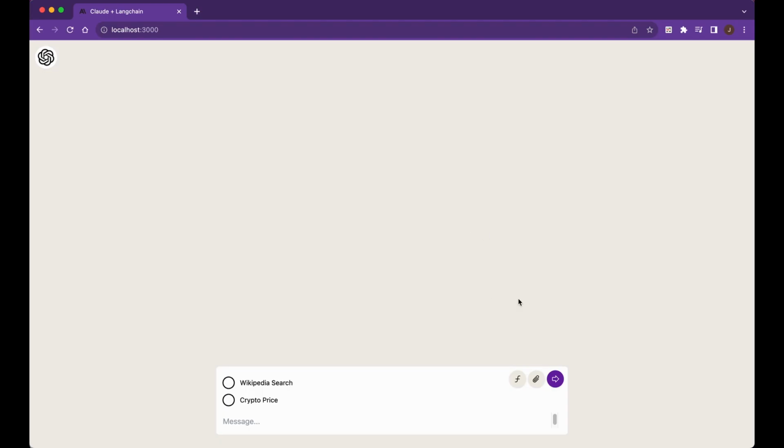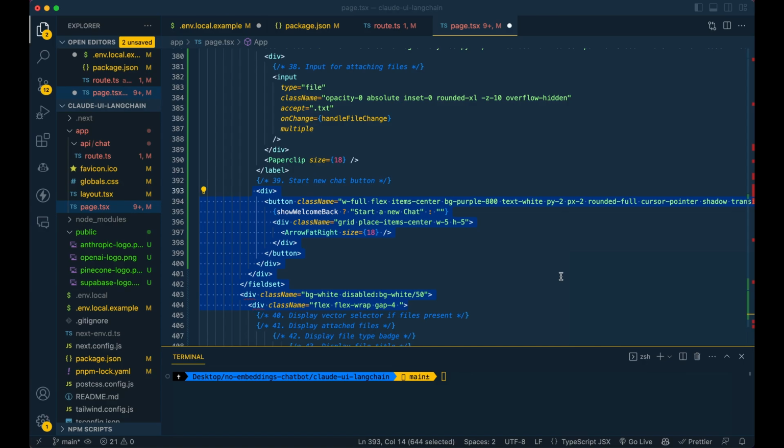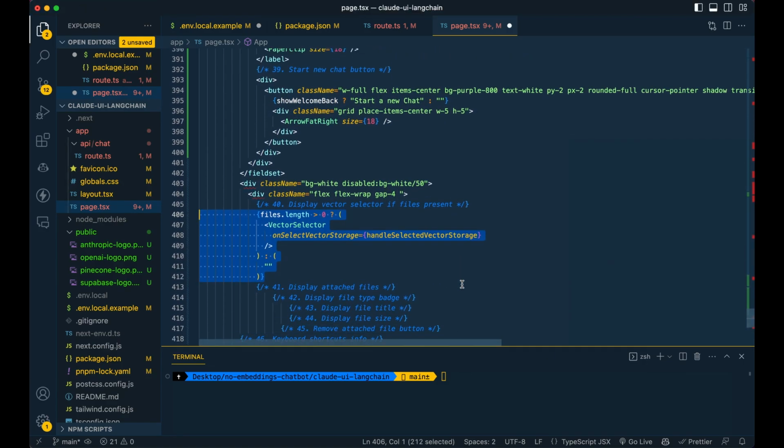Depending on whether it's welcome back, you'll see there's a different state for our start chat button. If there are files present, we're going to show our vector icon for the Supabase, for when that panel pops up.